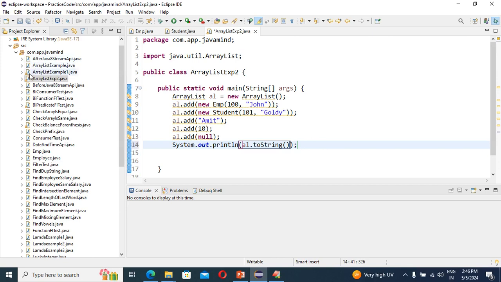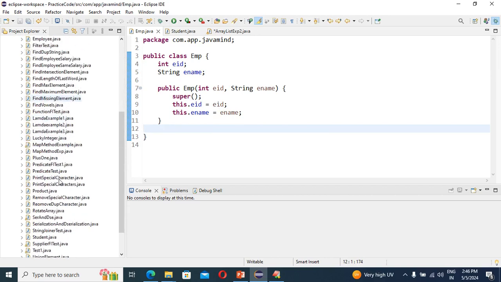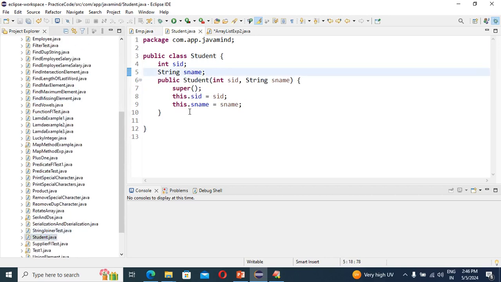Guys, let me show you. I will go here. See, in the employee class or the student class, I created one student class, right? These two classes. Tell me, do we have any ToString method? It will be executed, which means the parent class ToString method will execute. If you don't have any ToString method in this class, the parent class ToString method will be executed.